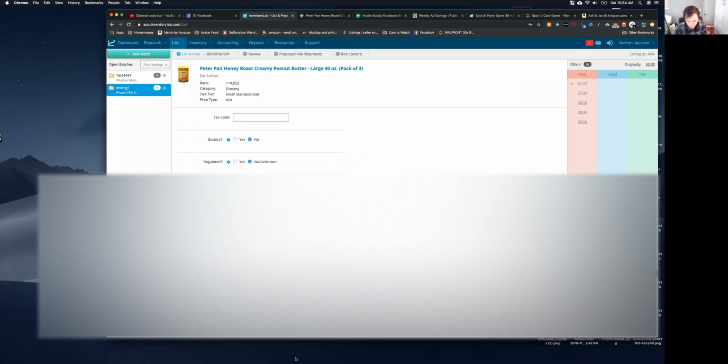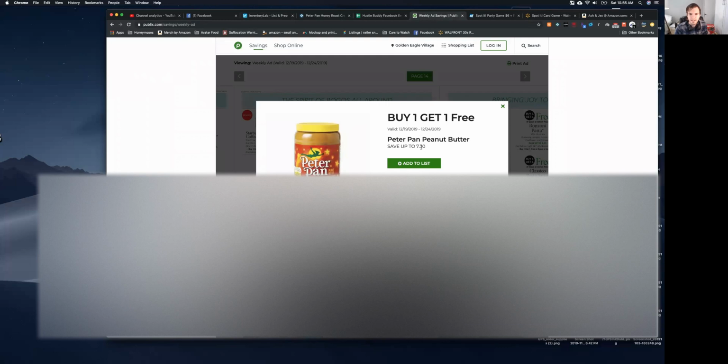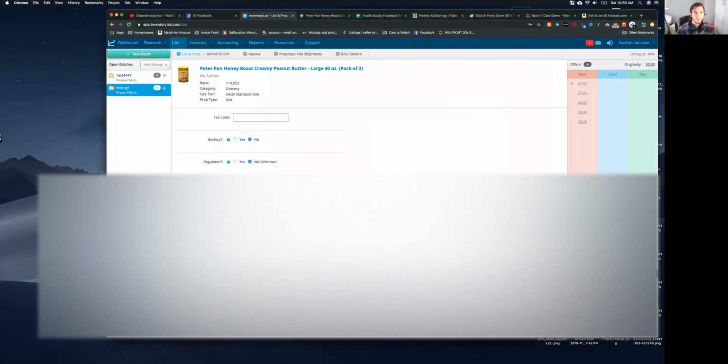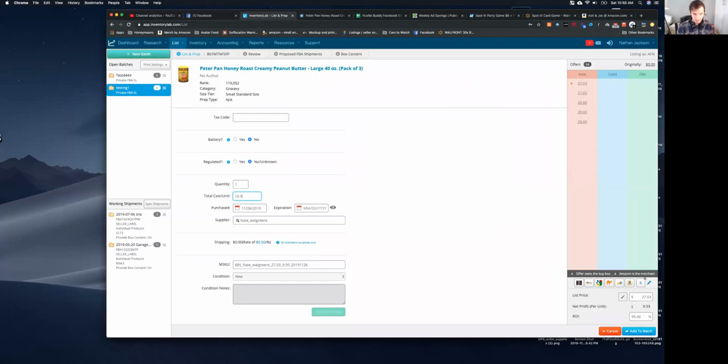Let me run the actual numbers real fast just so you see that. So each one is $7.30. So we'll take $7.30, and that is for 2 of them. We want a total of 6 of them, so multiply by 3. Okay. And then we're making 3 packs, so we're going to divide that number by 2 to get 3 packs. So we are paying $10.95. Pop back over to Inventory Lab. $10.95. Make sure that checks out. Yep, still getting 80% ROI.